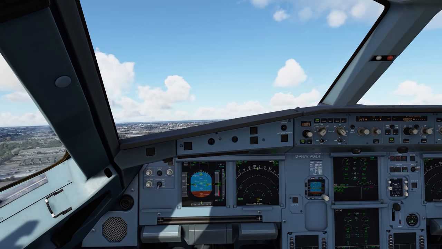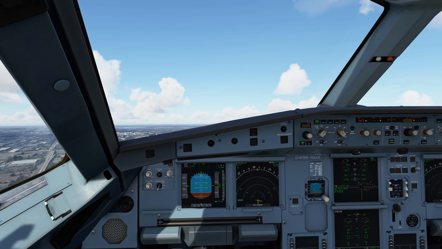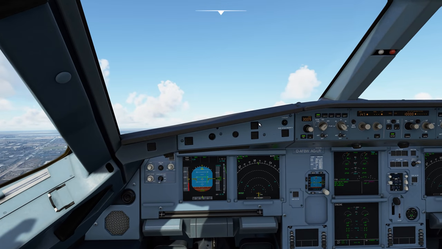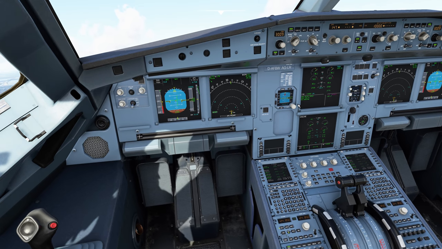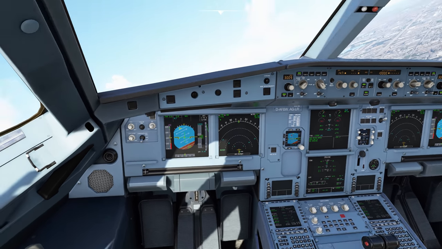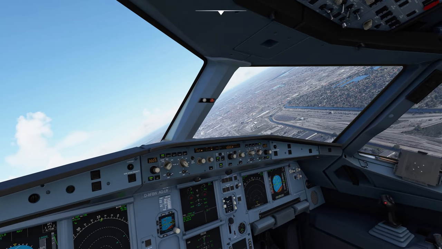Approaching flaps retraction speed. We're going to hold our course until we've cleared the runway. Flaps coming up. Autopilot on. Thrust levers back to the climb position. And we're on our way.